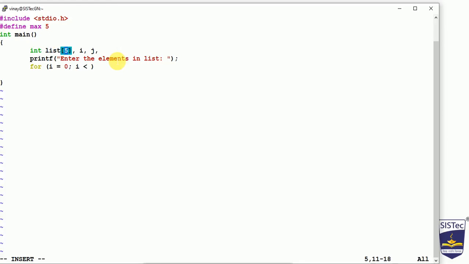So I will use max instead of a fixed size, and here i plus plus. This is a single line statement, so I have no need of any curly bracket here. Percentage d, address of list i. Okay, the input section has been completed here.